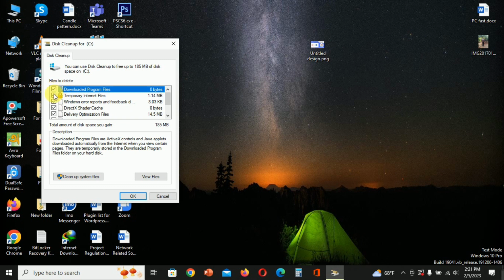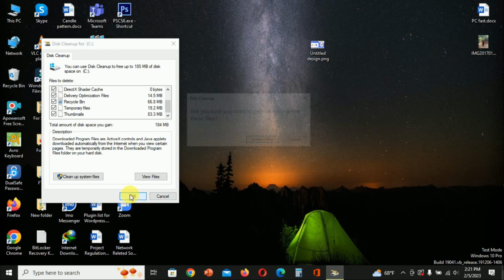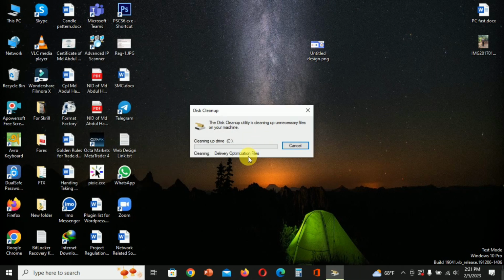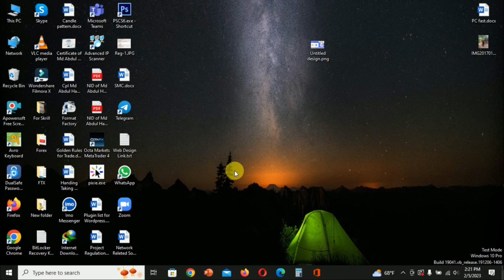Check mark all items, then click OK. Delete all files. Already disk cleanup done.